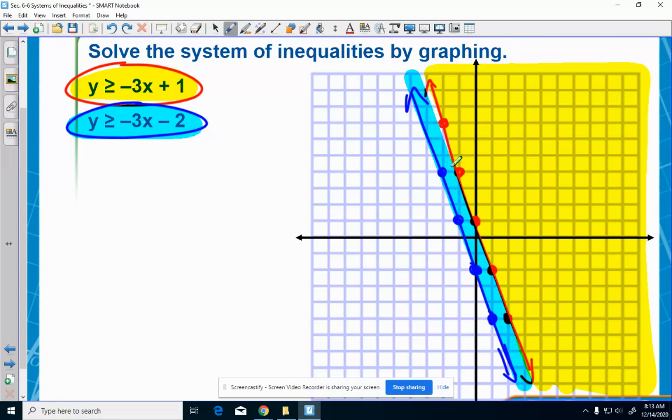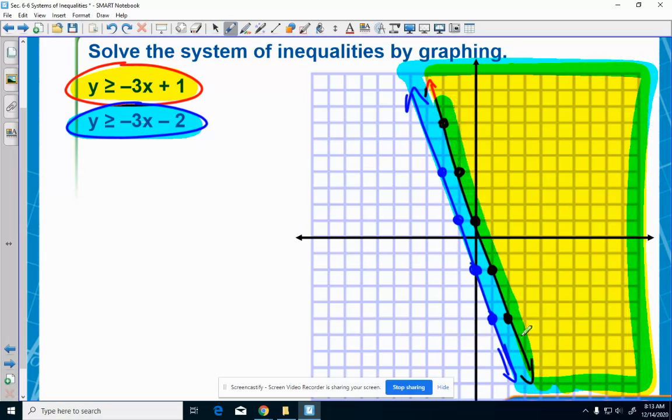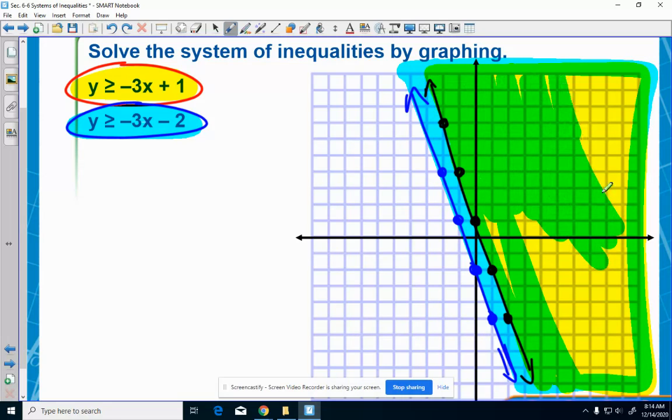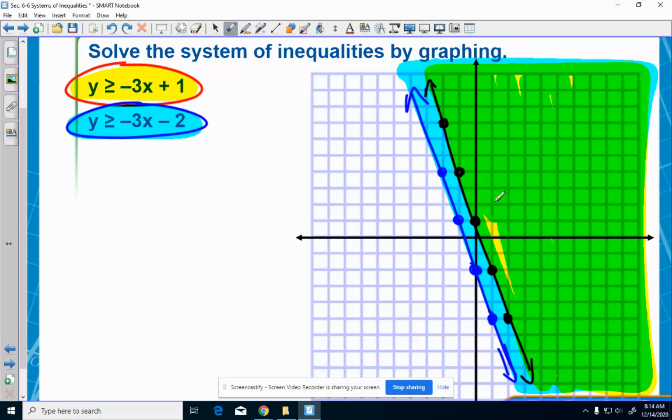Now I'm going to shade this tiny little strip in between here, but I also have to shade anything over here. Okay, so what's a solution this time? Well, it's anything bigger than the first line, because notice all of them share this area in common. All right, so that one kind of looks something like that.